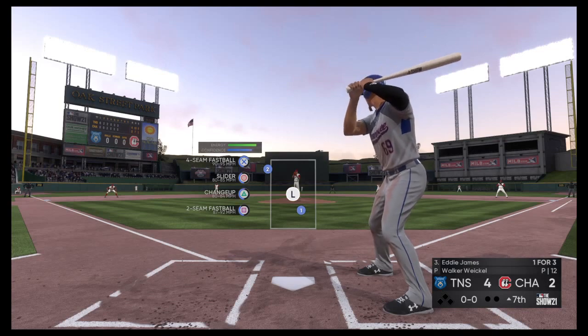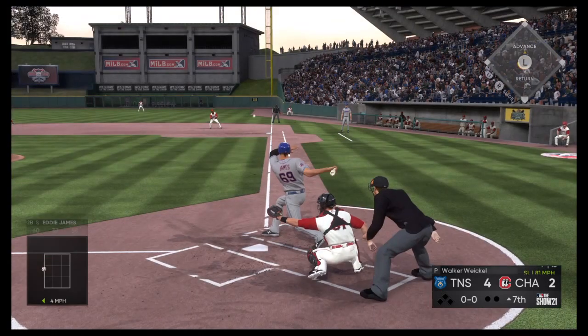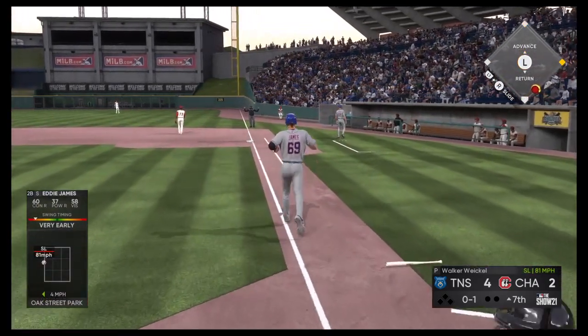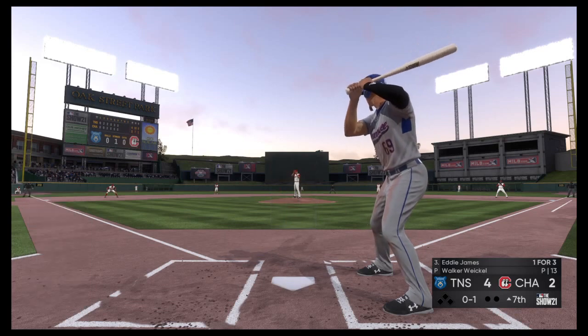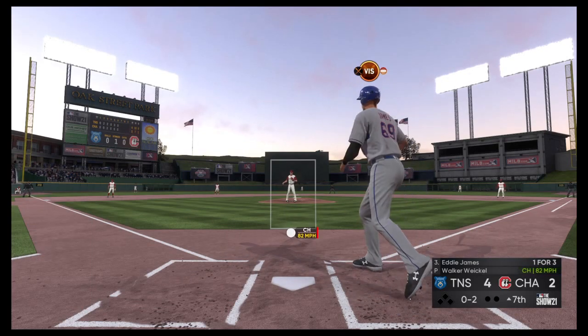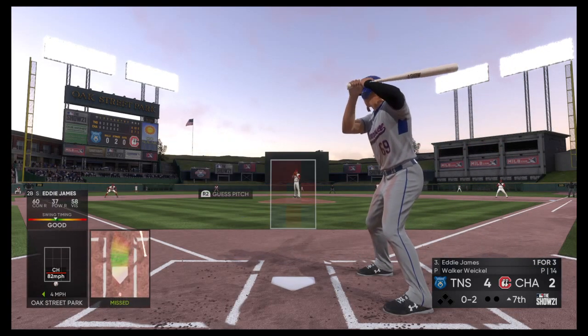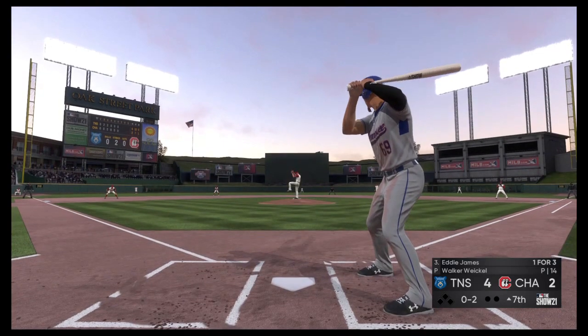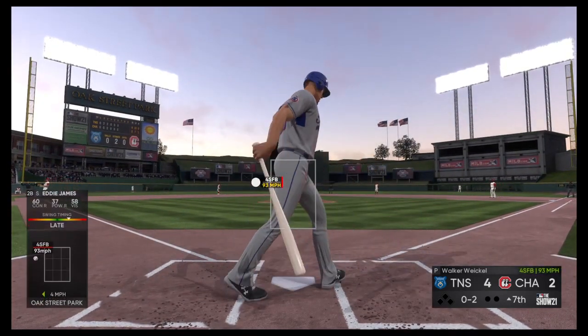Now at the plate, Eddie James, as he'll dig into the left-handed batter's box. Yeah, Matty, so difficult to hit from both sides of the plate, but his eyes light up when he's hitting left-handed against the righties out on the mound. He's been torching them all year long. And here's a swing and a miss as he falls behind 0-2. Stays alive, still 0-2.